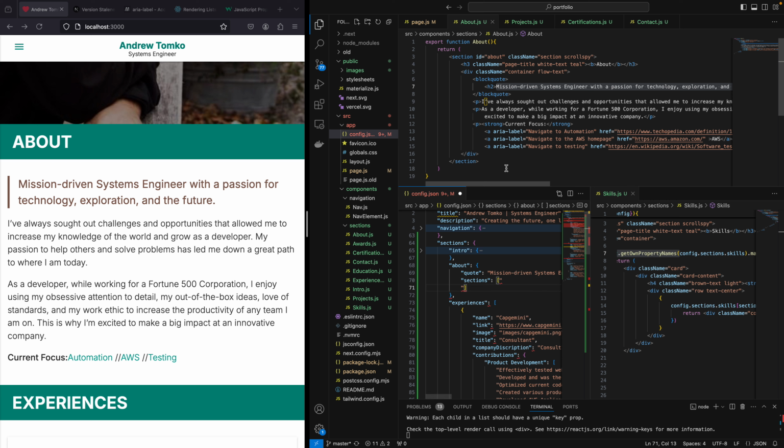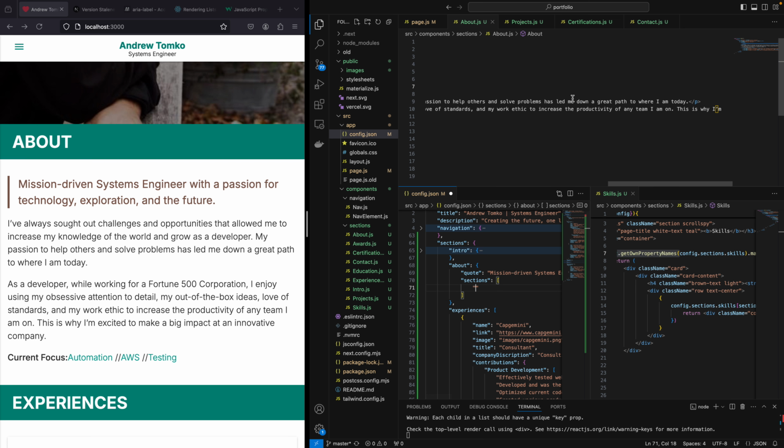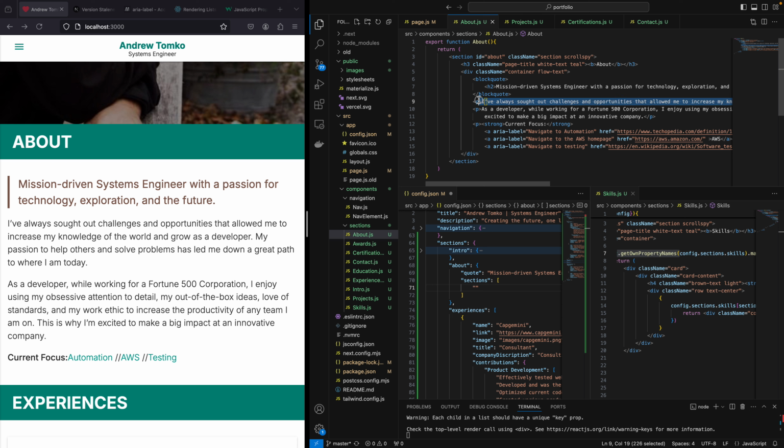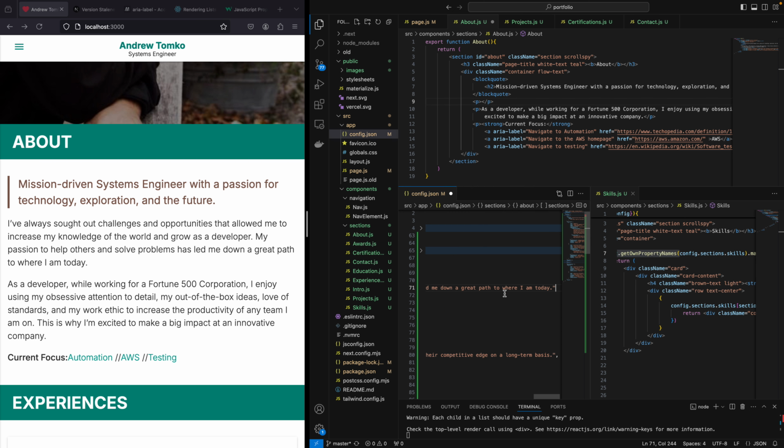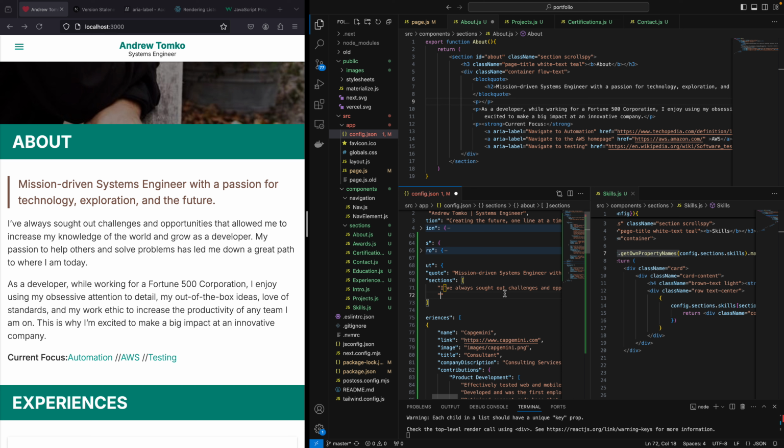And now we have each section in a p tag. So I can do that, comma.